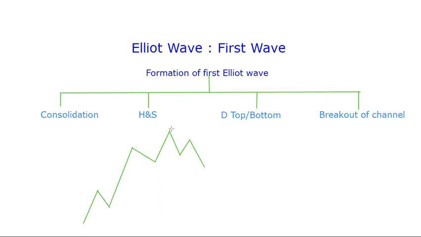For Elliott wave corrective wave, you can watch that video, and I'll talk more about the second or third wave when I discuss each wave in detail. Okay, so this is the first wave, so we'll be talking about the first wave. It is very important to understand how the first wave is forming, and whether you are marking it correctly or not, because based on the first wave, you are going to mark all the waves, right? So if your first wave is wrong, that means you are going to mark all the other waves incorrectly, right?